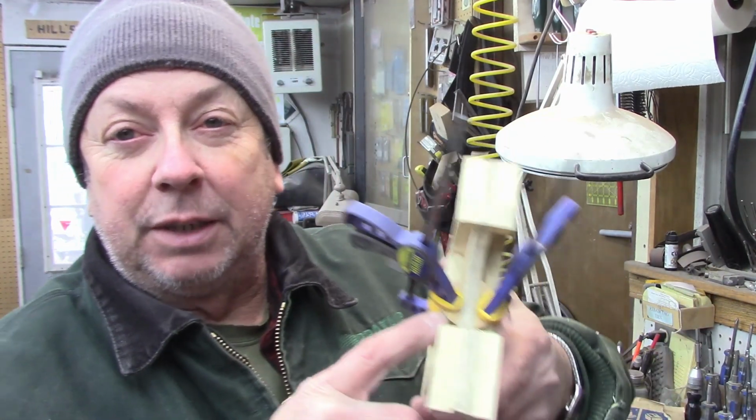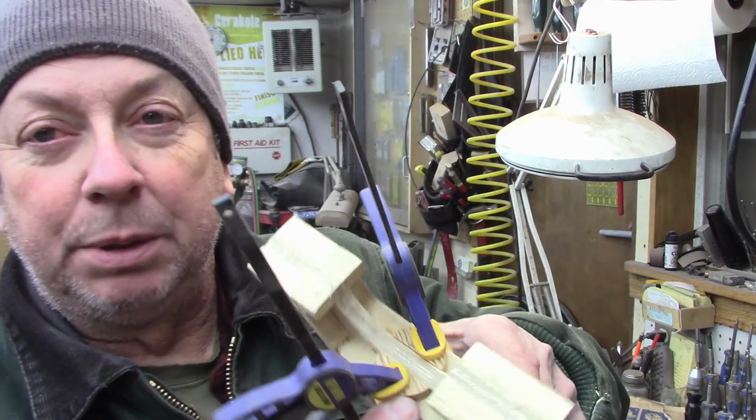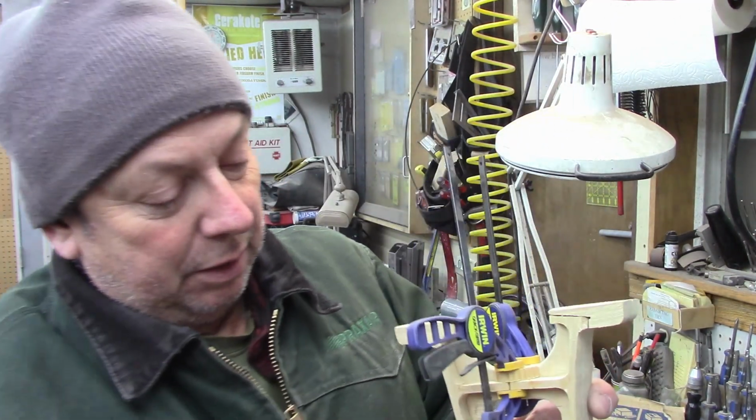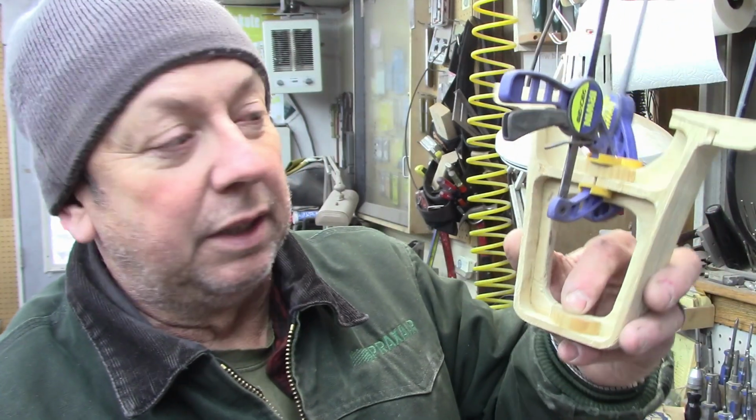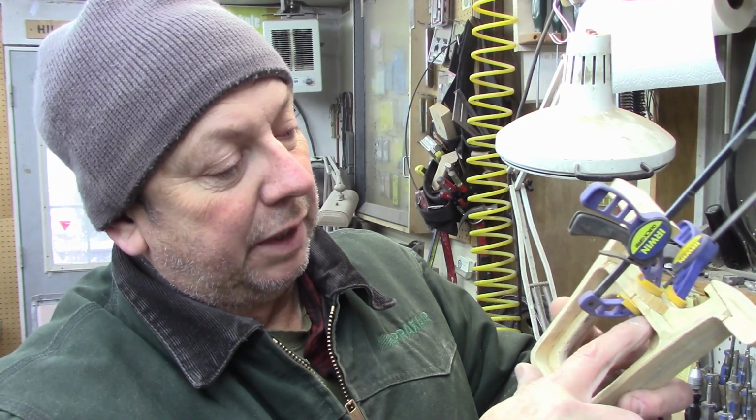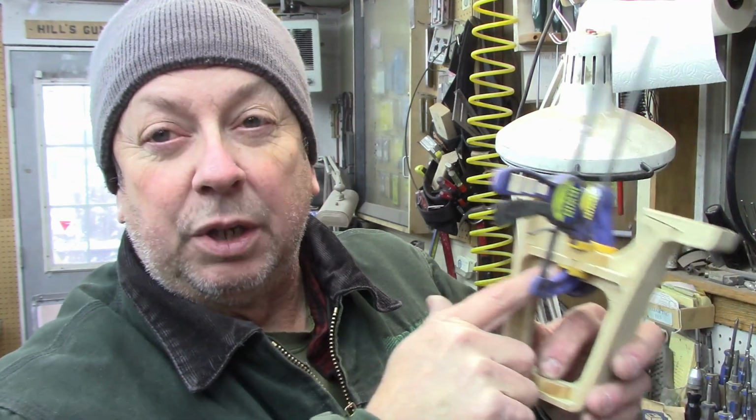Anyway, we've got the first set of bosses glued in place on the very bottom. The next one we're working on is the one that goes in right here, and it's this one. We're just super gluing them in, and we're fitting each one individually. So we're going to do that one right there next. Then, by then these will set up, we'll do the ones on the bottom here, and then we'll go back and put the one on the top.